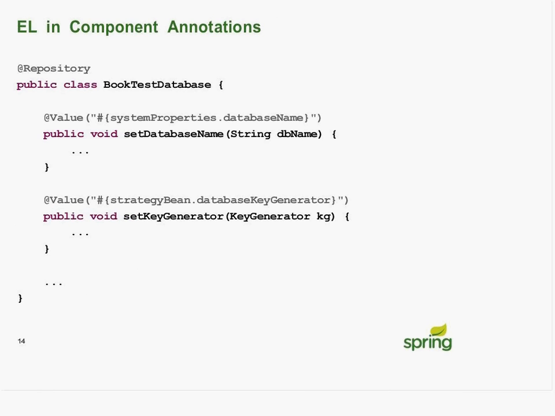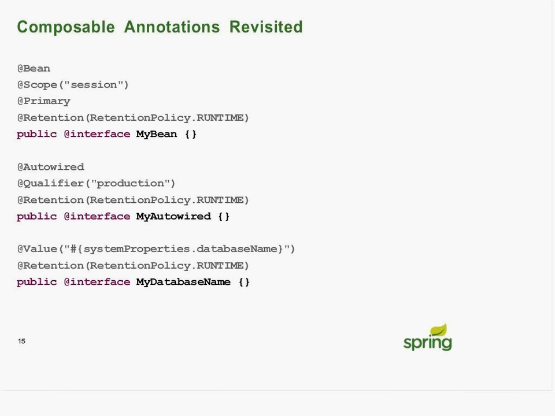If you look at the value example down below for a moment, and keeping the previous one in mind, instead of adding string expressions to your annotations, you can basically combine this into a type-safe custom annotation of yours, like my database name. Every time you're saying my database name, you're actually saying, I want system properties.database name resolved, that expression resolved. This can be a way to keep the injection points type safe, to avoid littering your code base with all sorts of string expressions. It only really works if you have a limited number of target properties that you refer to, but it can be one way to approach that problem.